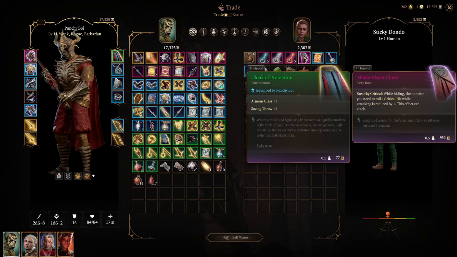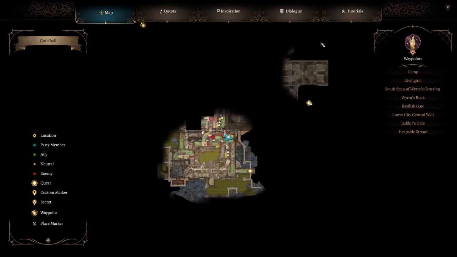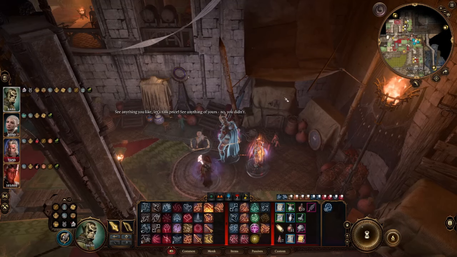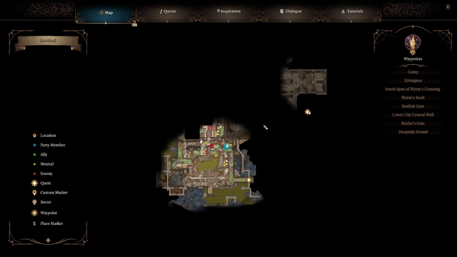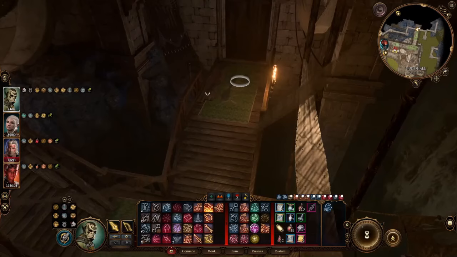And you can find this amazing cloak at Sticky Dondo, part of the same thief guild that Maul from Act 1 is from, okay? And we are in the guild hall of the Nine Fingers, and you can find this guild hall. Let me just go ahead and step outside real quick so you guys know exactly where I am. You could find this guild hall near, like, the docking area in Act 3 map. The big city in Act 3.